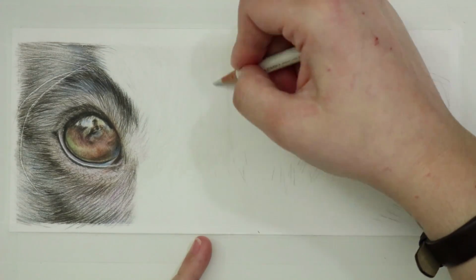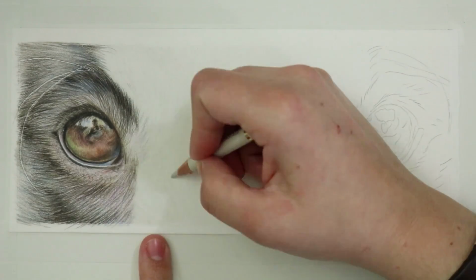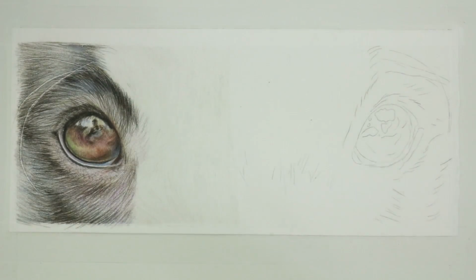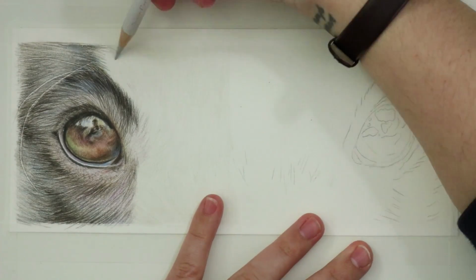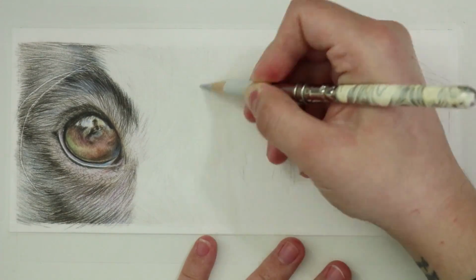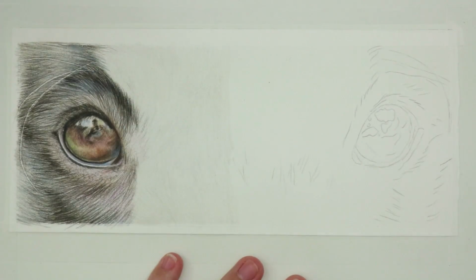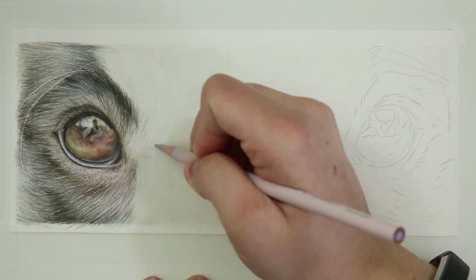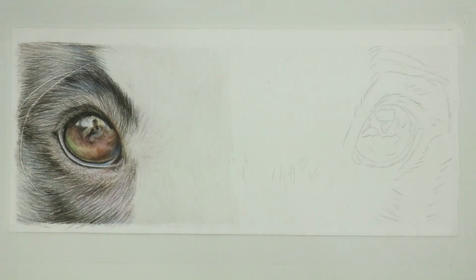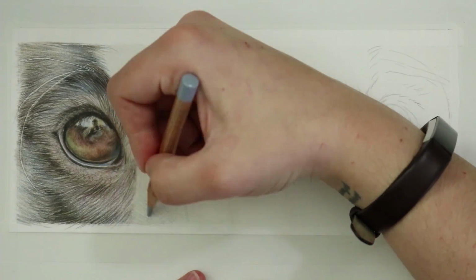Also in those lighter areas, I've gone through and glazed over a few blue colours. So I've used a sky blue and a little bit of some dark indigo. And then I've also shaded with some Payne's Grey 30% from the Luminance. With those blue and grey tones, all I've done is shade back and forth, just glazed a really light layer on top of some of those fur lines. And I've also made some fur lines with those pencils as well.